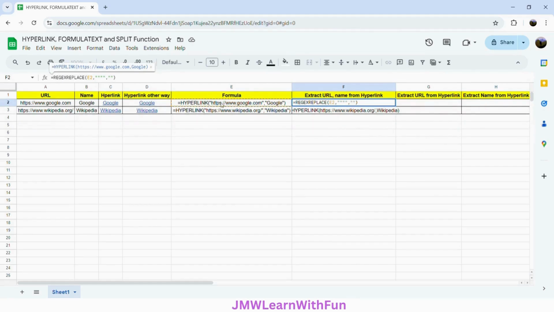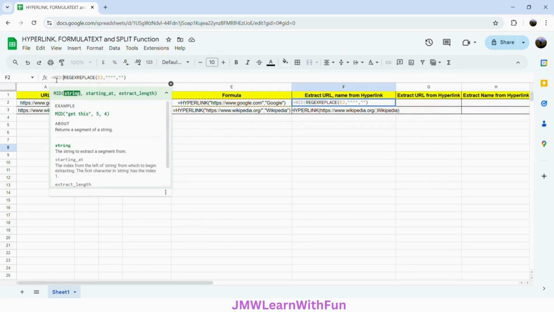Now, on top of this, we will use another function to get only the URL comma name. For this, we will use the MID function. We will write =MID, string is the string we just got using the REGEXREPLACE function, comma.